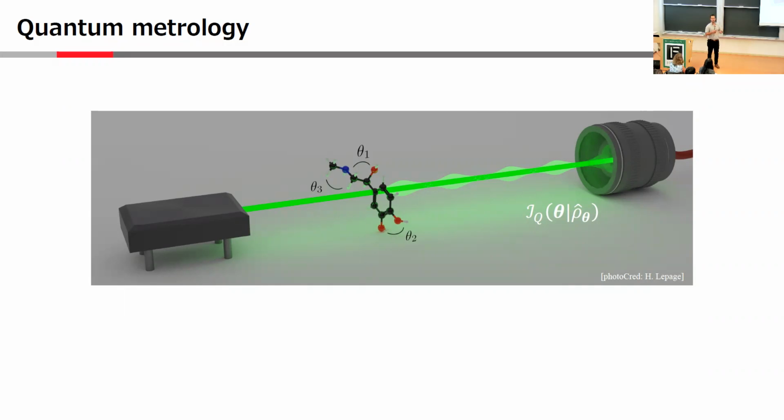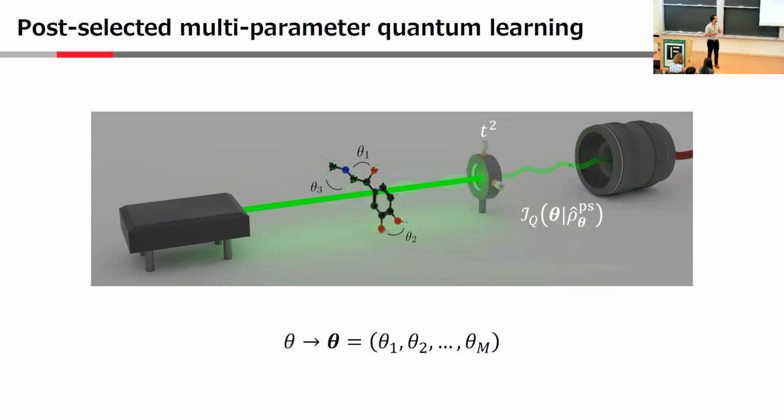But if this beam is too intense, your detector will saturate and you won't get any information. So what we're interested in is seeing if we can put in a filter here so that your detector only gets a weak intensity beam, but hopefully that weak intensity beam could carry a lot of the information that existed in the strong beam. And in the slides before, where I showed you metrology, we only looked at one parameter. But in real experiments, you usually have many things that are unknown. So I really want to do this in the multiparameter regime.